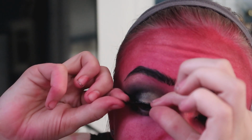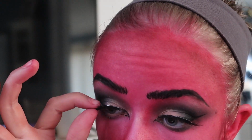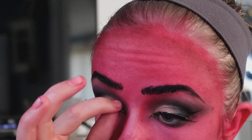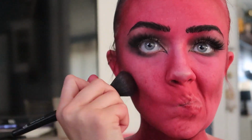And I just put some eyelashes on because I used to hate them, but now when I do makeup like this, if you don't got lashes, what's the point of the look? I mean, don't get me wrong, if you can do makeup and you don't have or need eyelashes, then that's good for you, but I prefer eyelashes. So now, later, for some reason, I don't know why I didn't do this earlier, but I took a contour shaped dense brush and I went in with the James Charles palette.